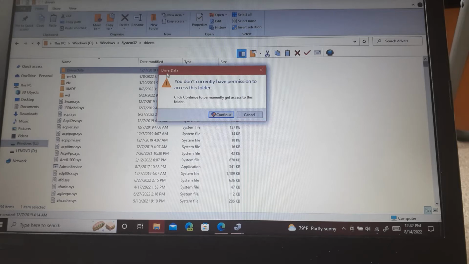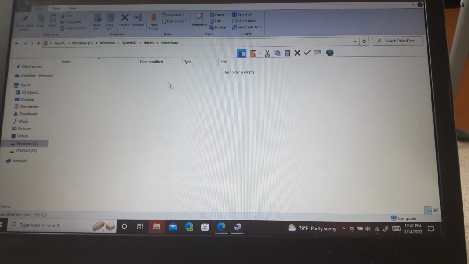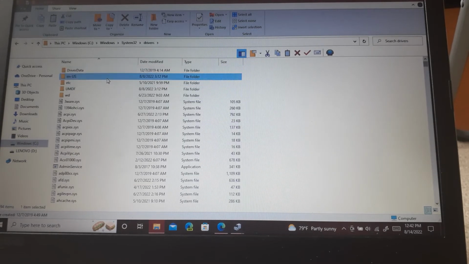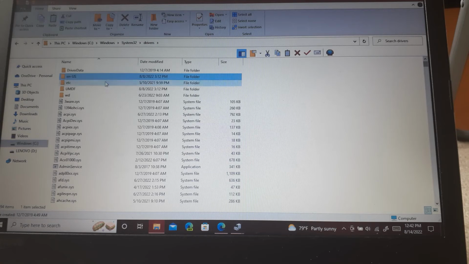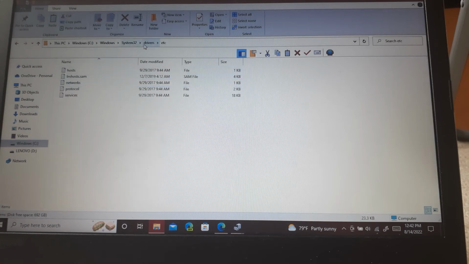Driver data. Oh god, Windows, come on, it's my computer. I hate when it does stuff like that, like, oh, you have no access to it. Well, it's my computer, you can't tell me what I can and can't go into. Oh, okay.